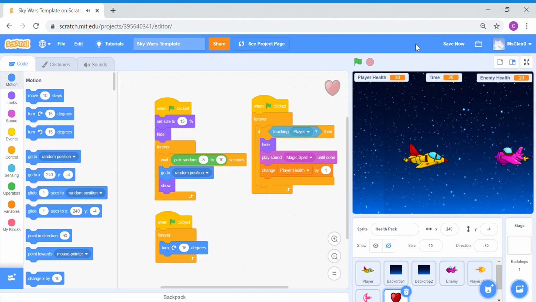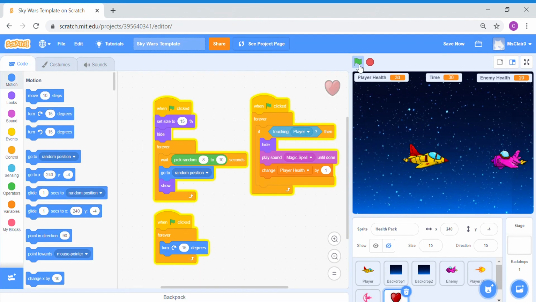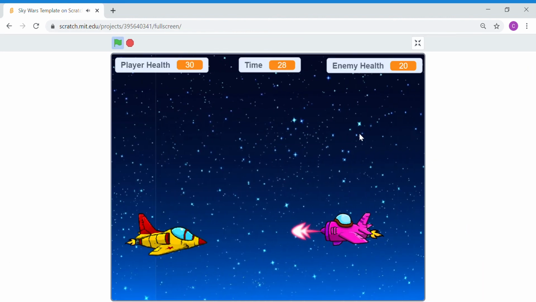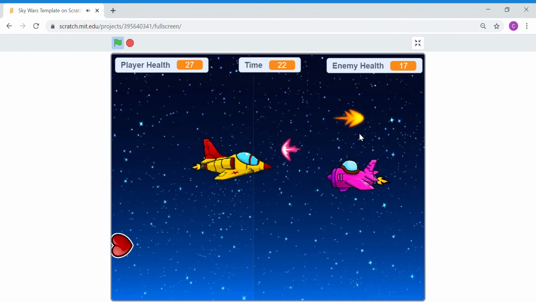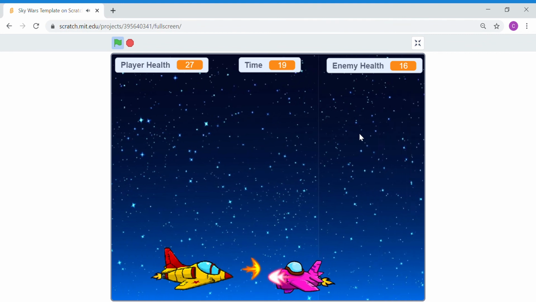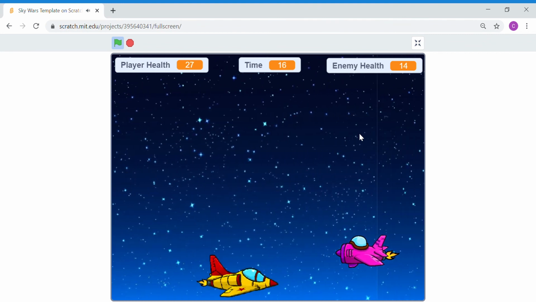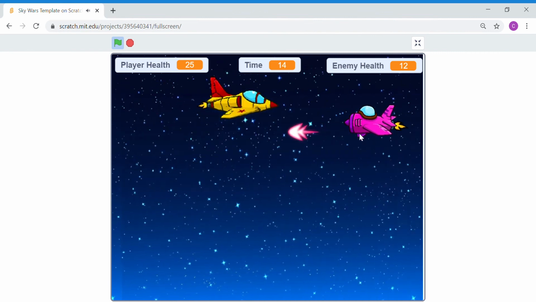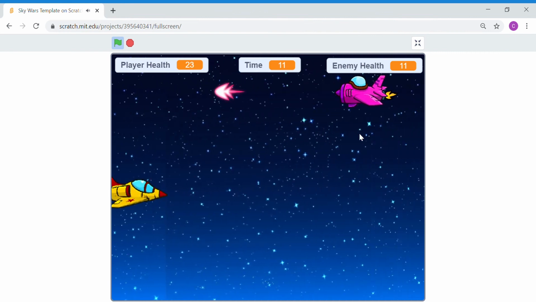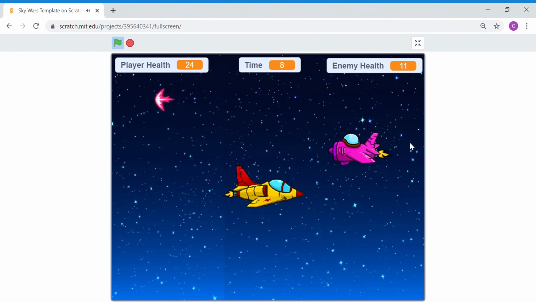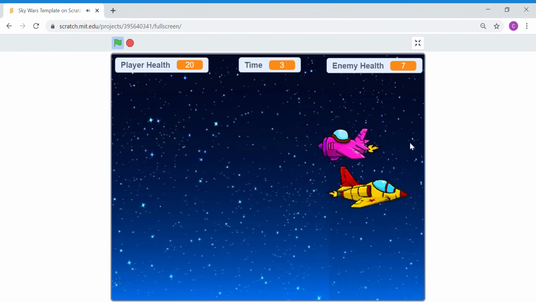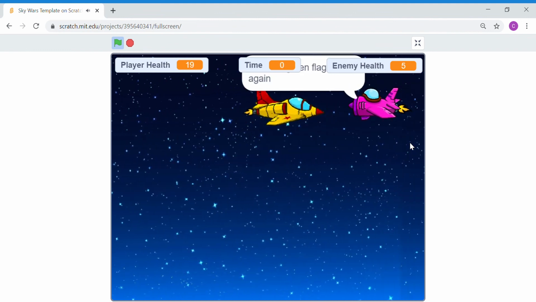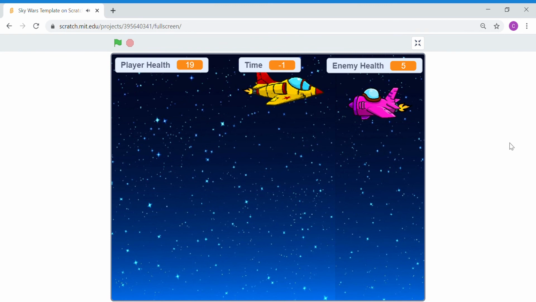Oops, I might have clicked on one code. I'm going to just click on the space here. There we go. So my time is running. I have to shoot down enemy. Yay, now I have collected my reward sprite. I've gained a reward point. And then you see that it takes some time for the reward sprite to appear. If I collect it, I do have an increased health point. All right, so game over. That was my feedback, and this is the completed game.